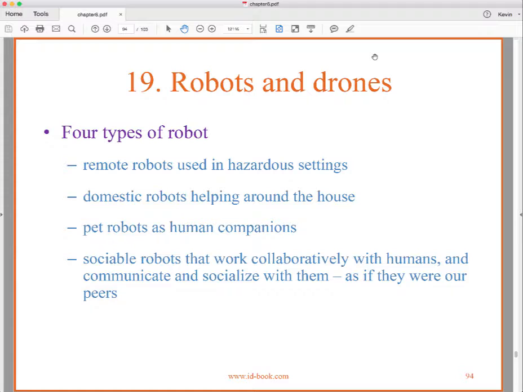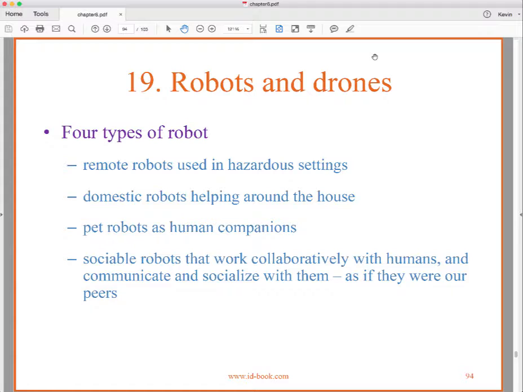Next, robots and drones. Okay. One of the nice things about this text is that in the third edition we talked about robots, but not drones. And now, a lot of things going on with drones. Now we're talking about robots and drones, and I really like that about the authors. They put a lot of effort into keeping their text current, which is why we're already on the fourth edition. And the first one was in 2000. So they don't have a long life.